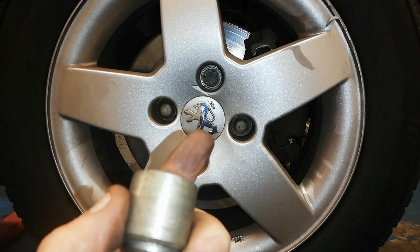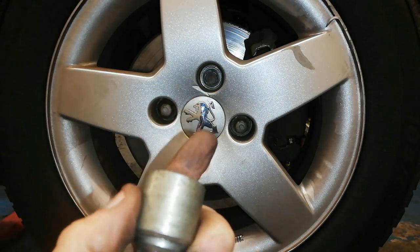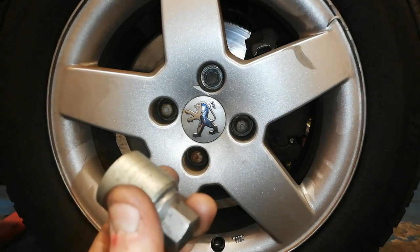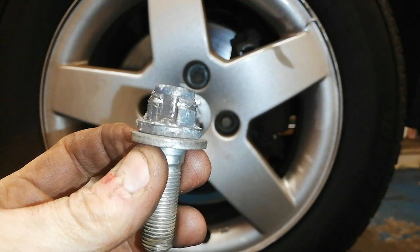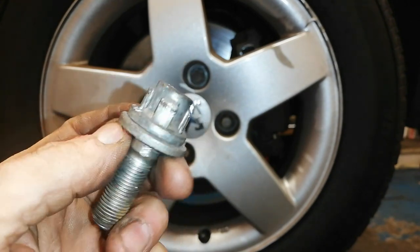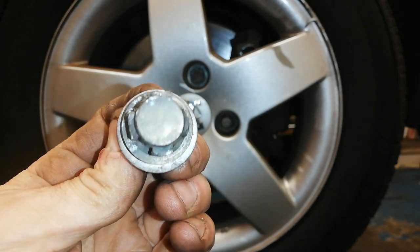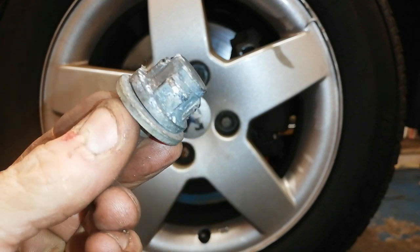I didn't even have it on the ramp. I've already had this one out; I've put it back in again to show you this and maybe help somebody out. That's a wee close-up of the wheel bolt in question, and that's one I've taken off — I've already had all four off, as I said. It took me minutes to do it.